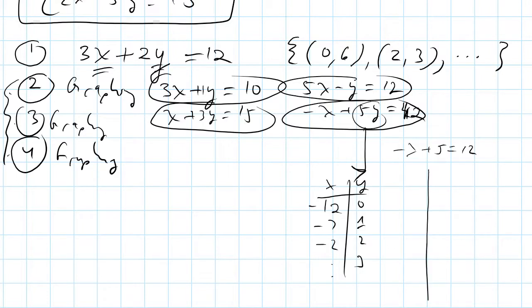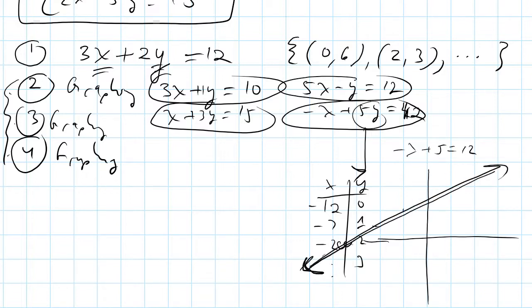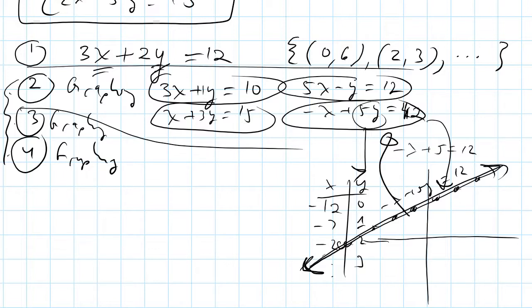And then these points can be graphed, and that graph becomes a line, and that line, minus x plus 5y equals 12. The points on that line correspond to ordered pairs that satisfy the equation, and any ordered pair that satisfies the equation corresponds to a point on the line. And I just like that idea. That's plenty for day 2.